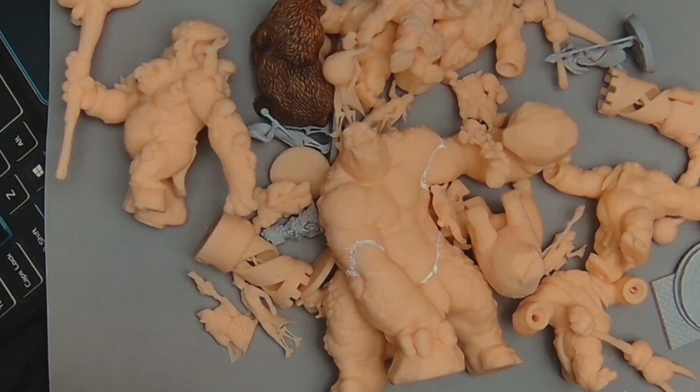So there you have it. Hopefully you enjoyed this. It's crazy how much you can print off one bottle, and I just ordered a bunch more, so I guess I'll make another one of these once I finish the next bottle of resin.